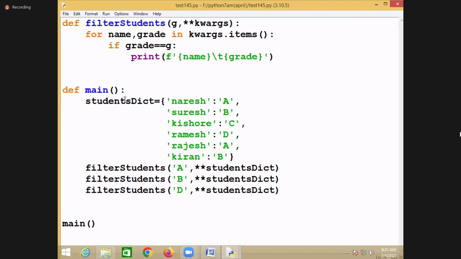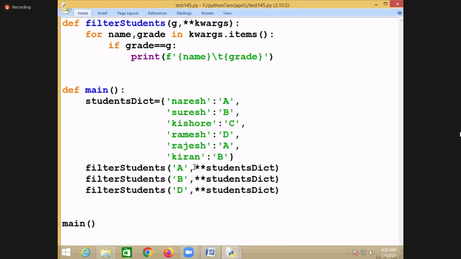So this is called a student dictionary which contains the key and values. So key is nothing but name and value is nothing but grade. But you are trying to call the function by sending grade first and then the items of which one? Student dictionary.